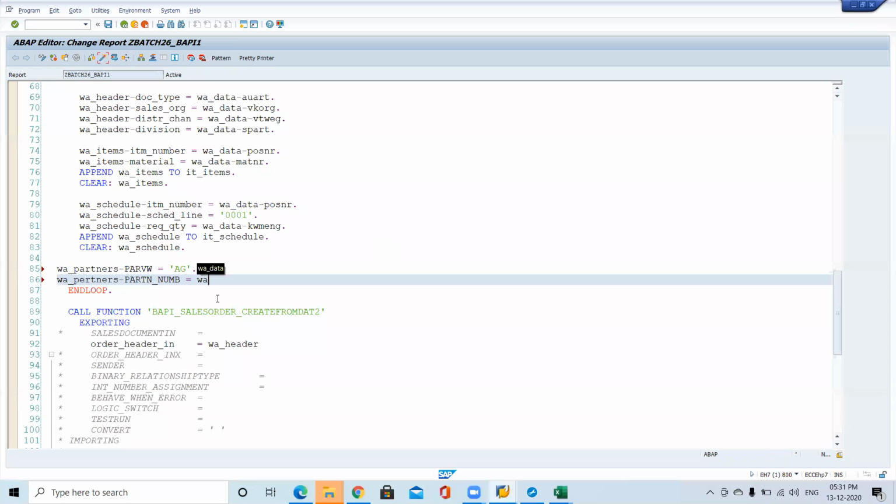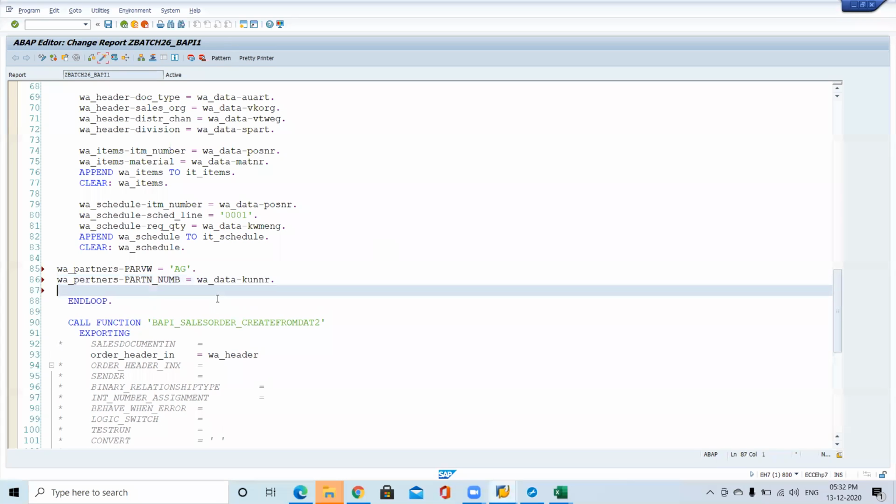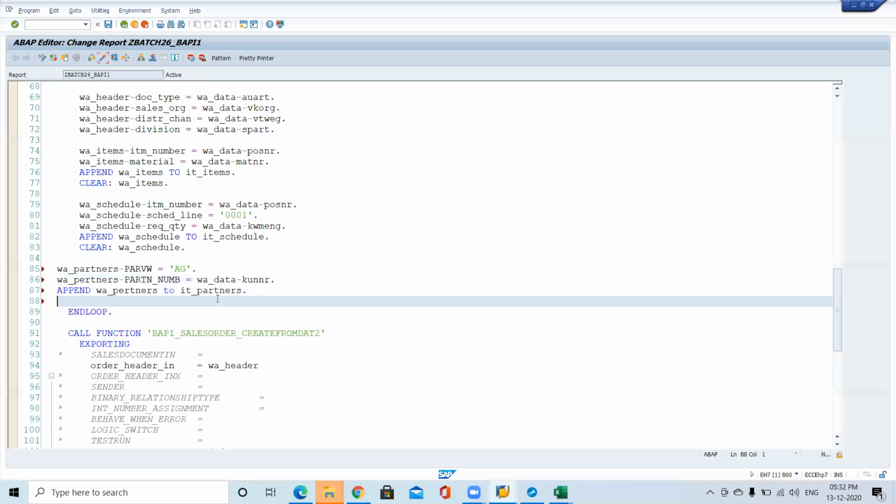So data KUNNR. So append WA underscore partners to IT underscore partners. So clear work area.